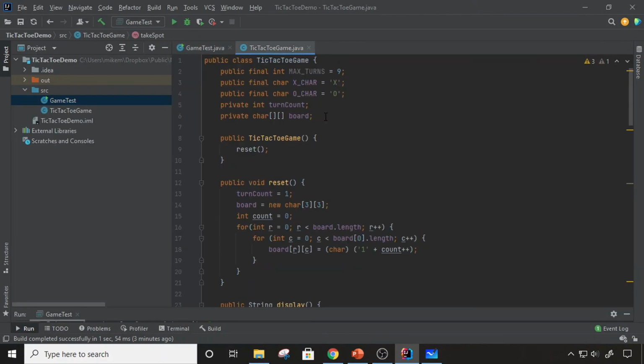So there's a lot left to do to this class. So one thing we have to do is we have to determine if there's a winner after so many turns. So I believe it's on the 5th turn is when you should have a winner, because that's when the X can enter in 3 values. So on the 5th turn is when you should start checking to see if there's a winner.